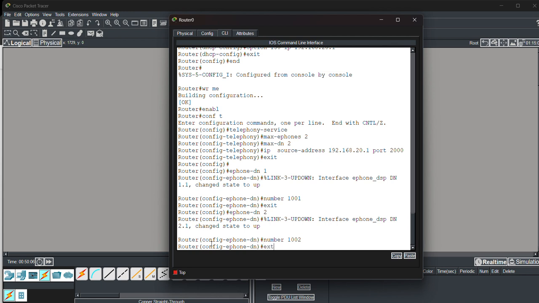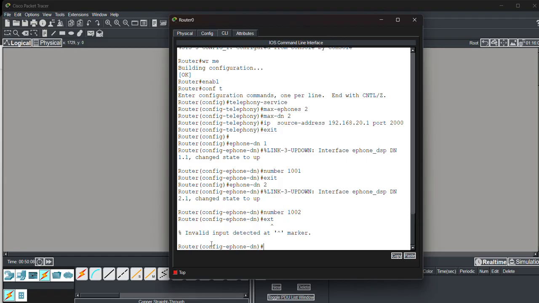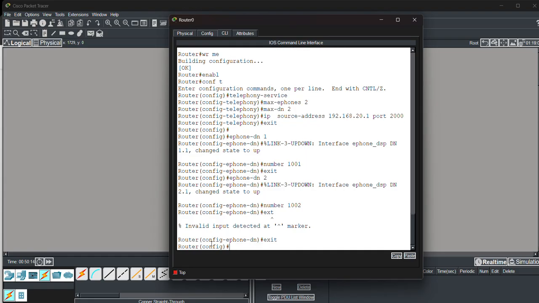Then we exit. So now we have added our extension numbers. So now we are going to assign the extensions. I will configure the router to assign those extension numbers automatically when the phone registers.